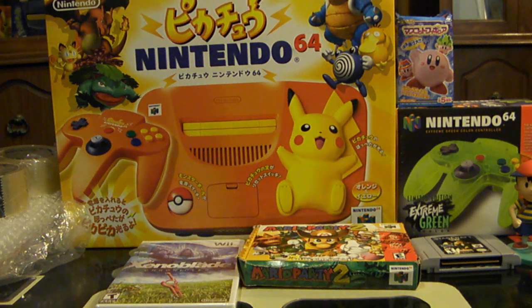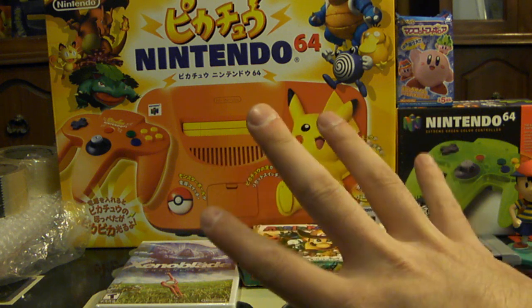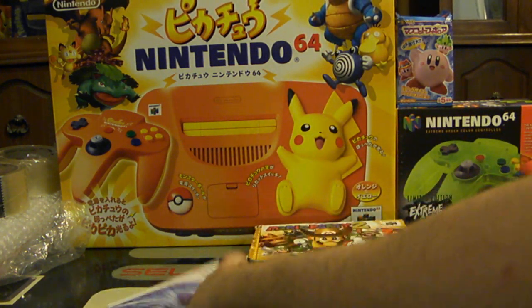Also keep in mind if you're getting something internationally: border fees. A lot of the time shipping from the States to Canada, if it's under $40 I don't get any border fees. If it's over $40, I might get border fees, and sometimes they may actually open the box to see what's inside and damage my item. So you want to make sure the seller is very clearly stating what is in the box so that they don't open a sealed game or something like that. The Xenoblade Chronicles is a sealed copy — I think I might just keep this one sealed, because it's such a rare, expensive game.